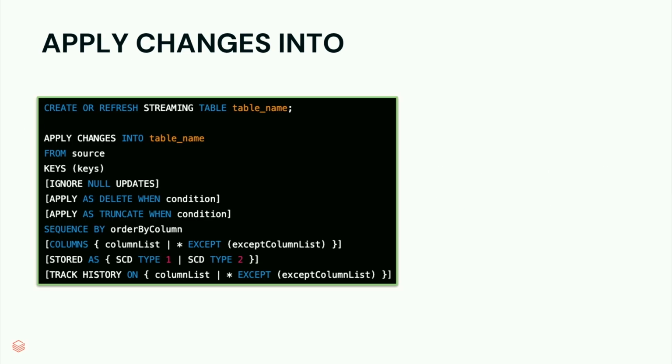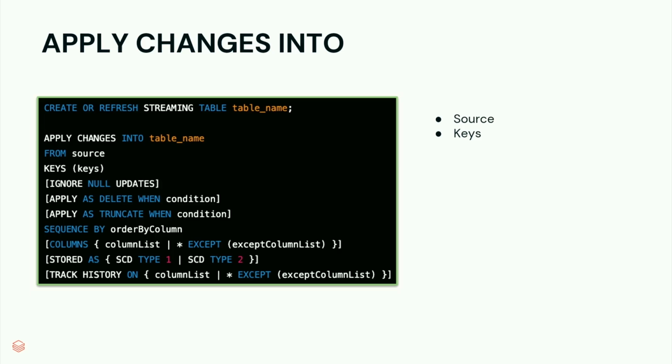Now, this is apply changes. It's an API as part of the declarative LakeFlow pipelines to apply these extracted change feeds, whether from a message bus or from a cloud storage system, into the target table. You can do that in SCD type 1 or type 2. There are a few things you can configure. Number one is the source. Where are your change feeds, whether it's Parquet files or a message in Kinesis or Kafka. You'll give a key. You have to tell us which column is your key.